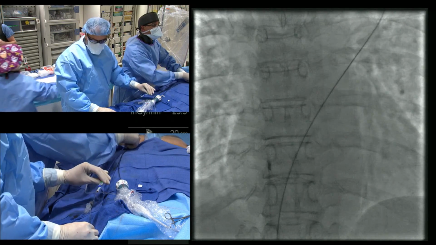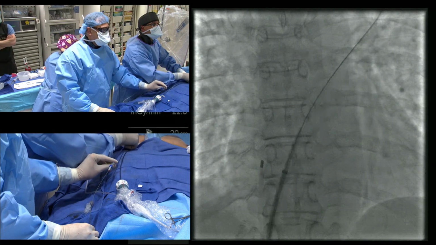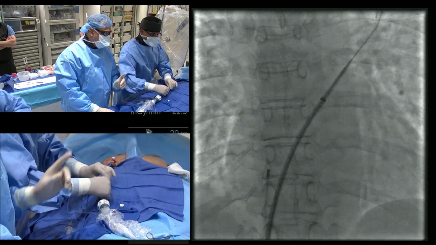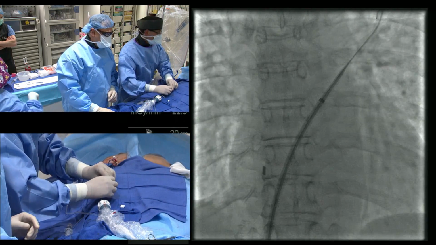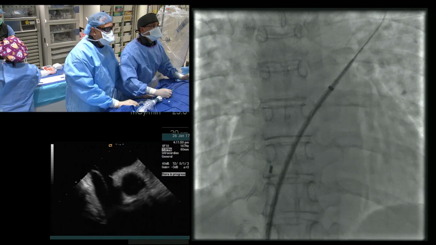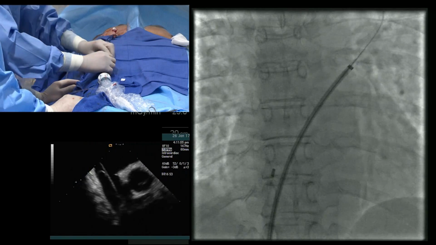So we had gone bareback with that balloon, and now we'll have a sheath in position. So we're going to advance. And we can see now the sheath is across the ASD, very nicely. We hold the introducer in place and we just advance the sheath up to the introducer because we don't want that causing any damage.